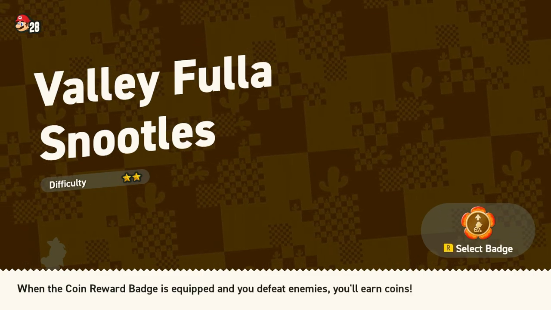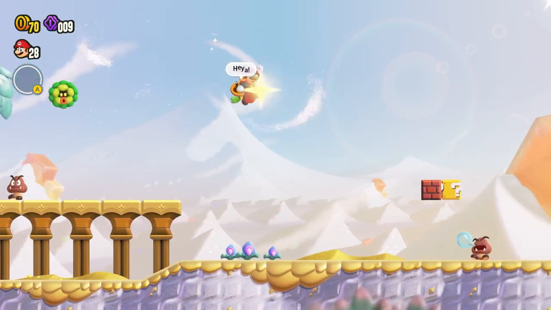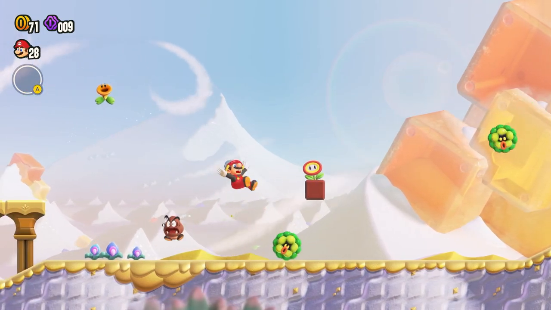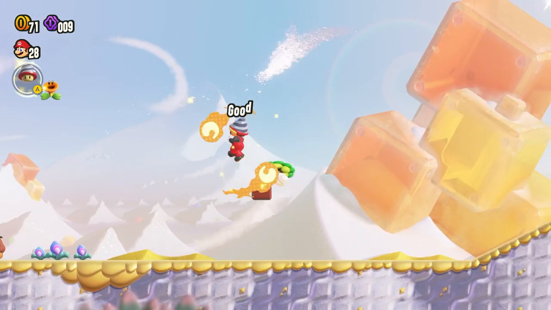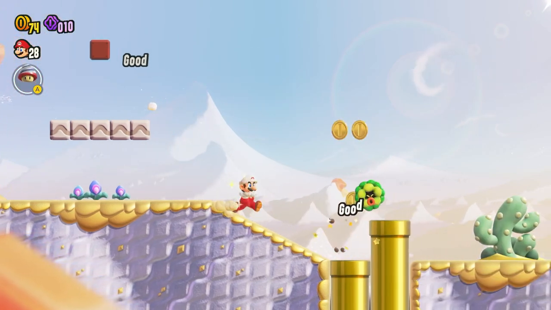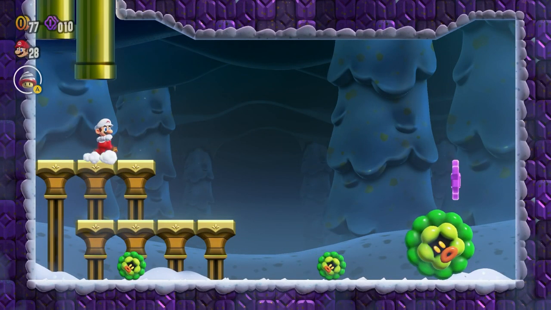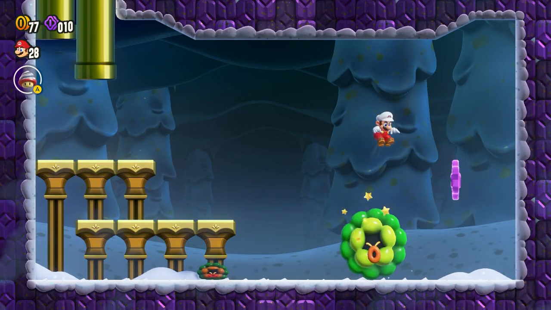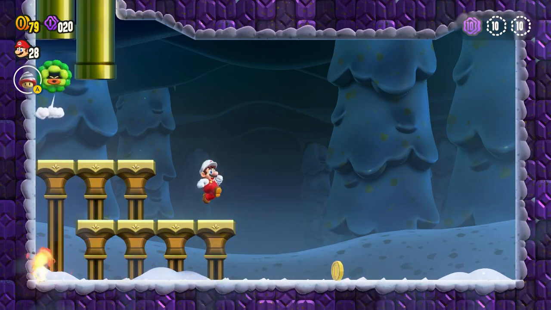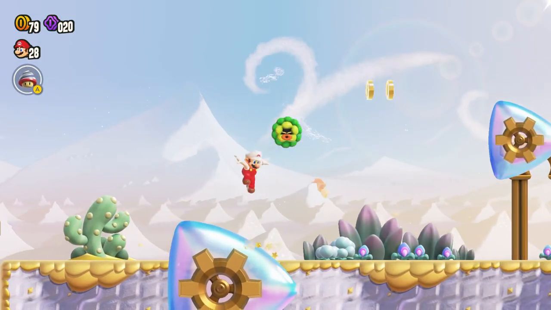Oh, yeah. Valley full of snoodle? What? Okay. Hey! Wow. Hey, no. There we go. Yeah, this is a desert world. That's not familiar? Desert world? Yup. It's not World 2 after all. Nintendo breaks a lot of traditional Mario rules to make it something different for once. I like Nintendo. They change the world around to make it less repetitive.